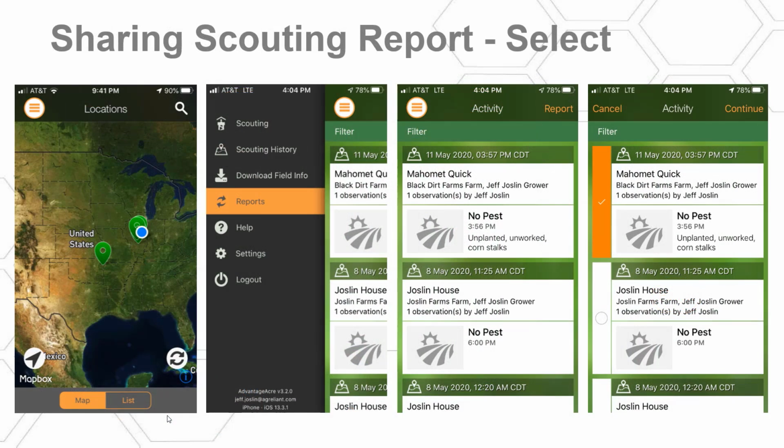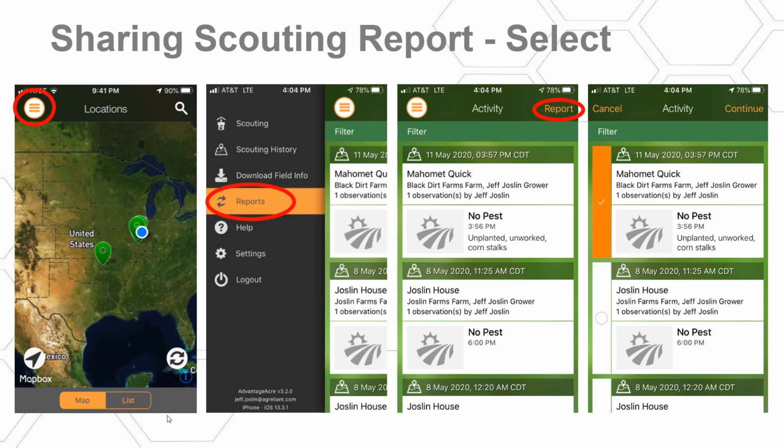Okay? Once that's done, we have one last step if we want to take advantage of it. And that is that we can go back to our main screen. We can tap on our menu, and then tap on reports. Not scouting history, but reports. Scouting history is for editing the record, for looking at the record, but not for sharing the record. Once we tap on reports, the screen will bring the reports in from top to bottom. And we need to click on report again. This is not intuitive, you're thinking you have to somehow select this, but you have to go up to the top and tap on report one more time.